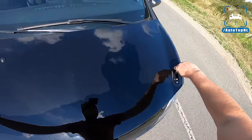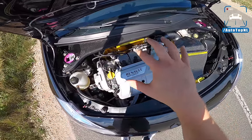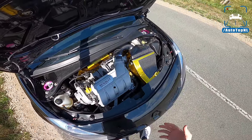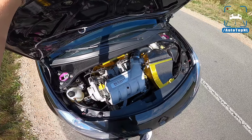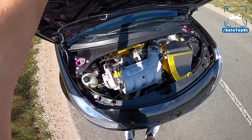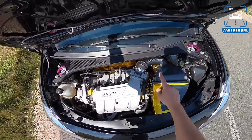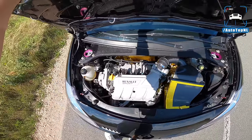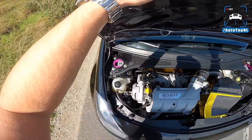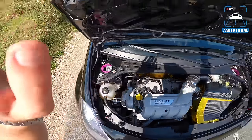Let me show you the engine, because that's the true party piece of this little Clio. Look at all the serious hardware on this car. This is a two-litre naturally aspirated engine — that's why we always love this generation of Clio RS, because it has that big two-litre, no turbos, no superchargers, just NA power. This has the R3 carbon airbox and exhaust kit they use on the rally cars. The suspension is a KW set, and as you can see you can adjust the camber and the stiffness.